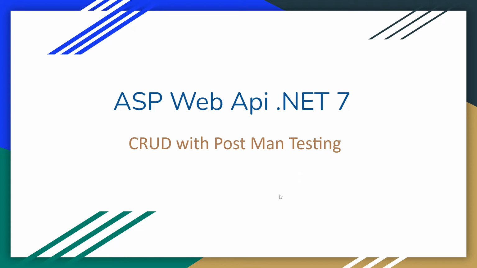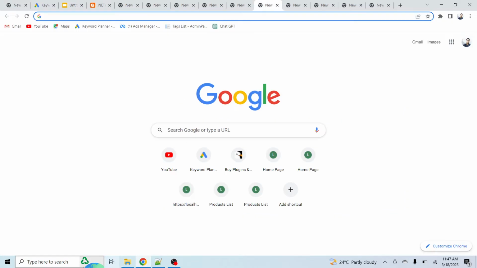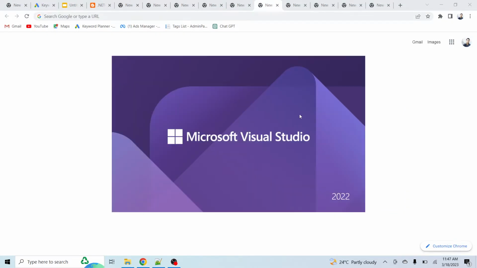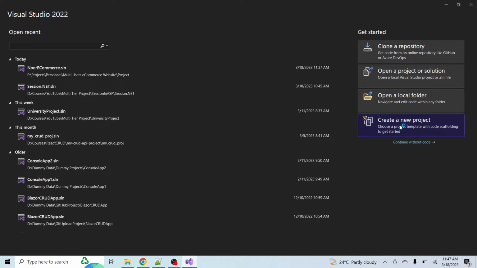Now, let me go to Visual Studio so that we can create the project and perform the other activities, right? Now let me open Visual Studio, and here I will click on this option.